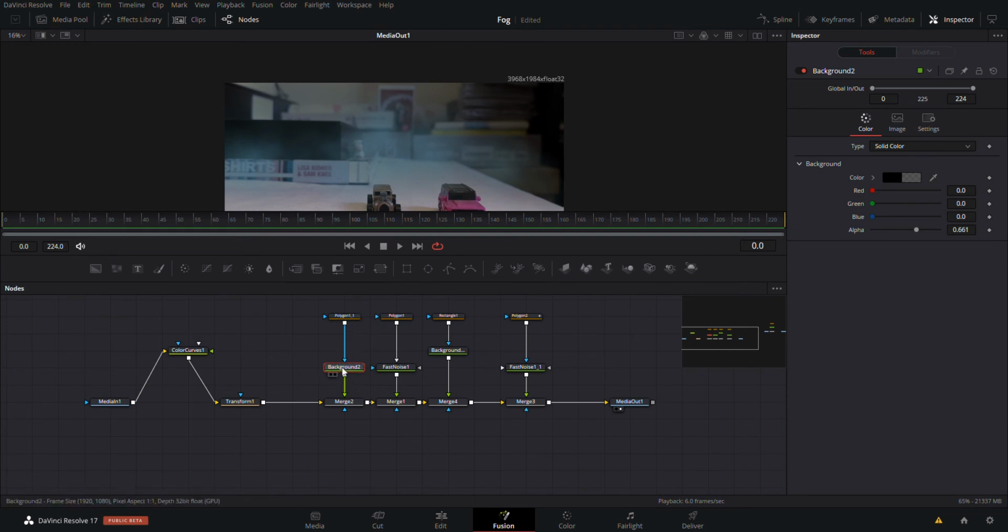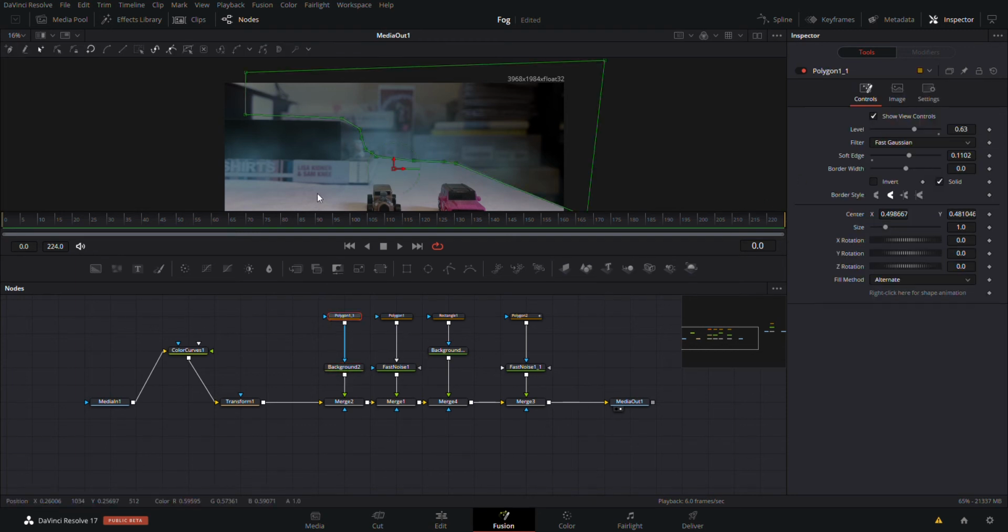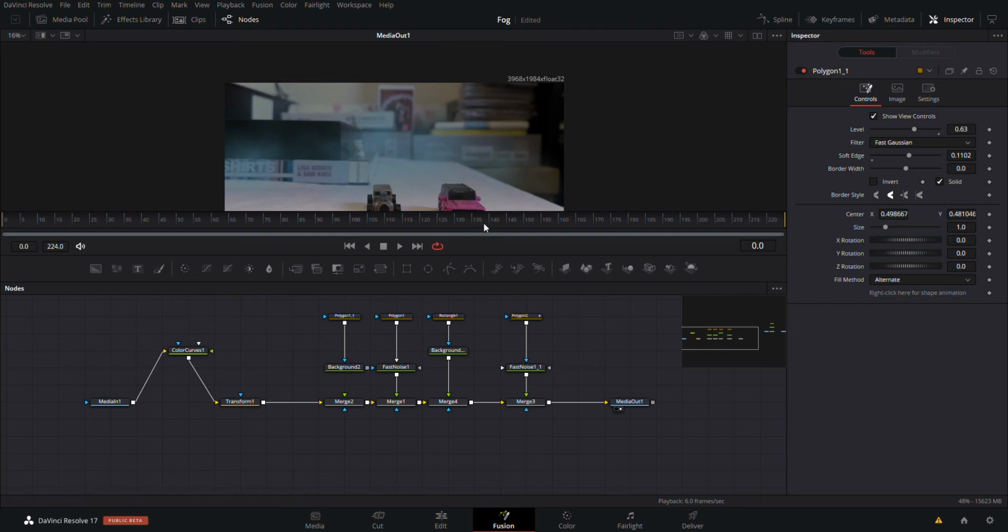So I plugged in a background, okay, with a polygon that is practically identical to the one that we had, even though it's just a little bit different. So I'll just show you the difference that makes. Okay, so you can see that it's brightened up the background, makes it look a little bit more like an ordinary photograph, which is not what you want.